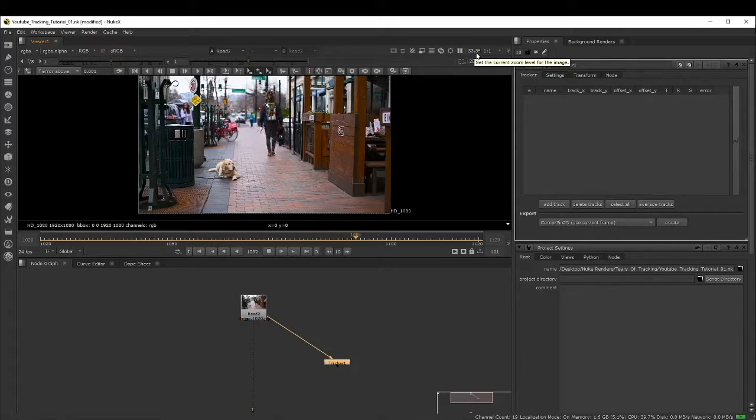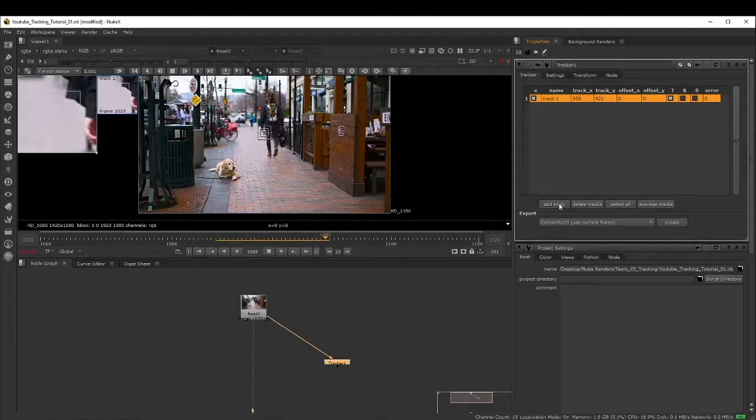The short end of it will basically just be attaching some text to moving people and this single doggo right over here. Now, let's start by adding a track in the tracker node, and turn these things on.